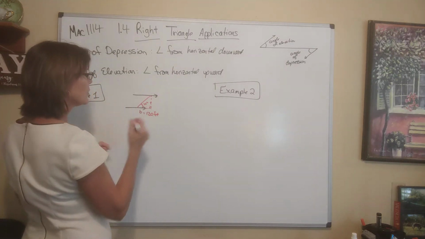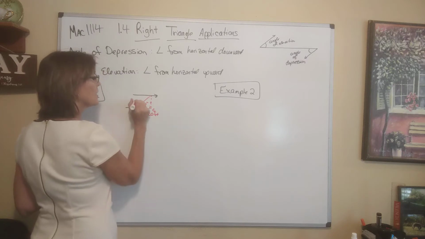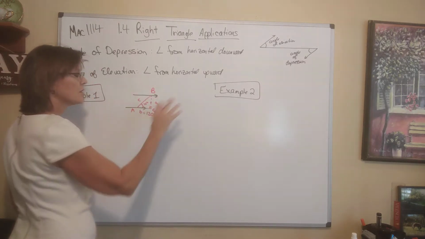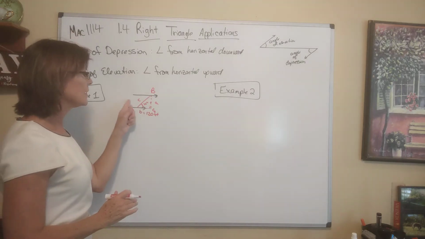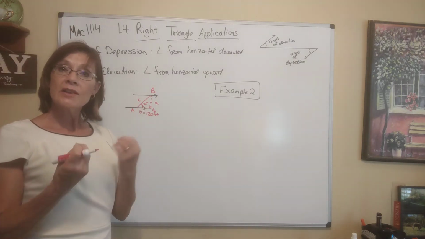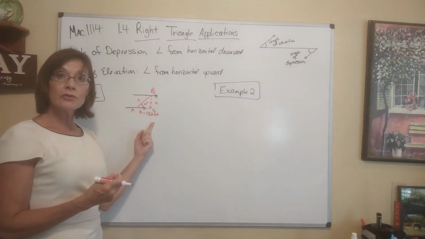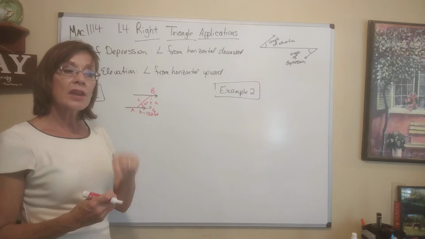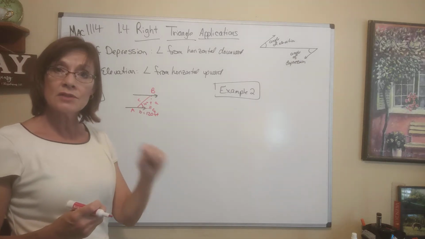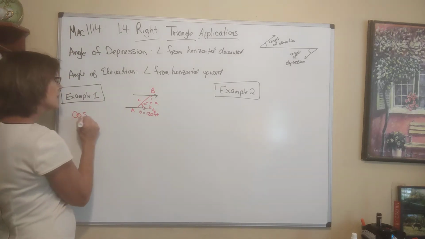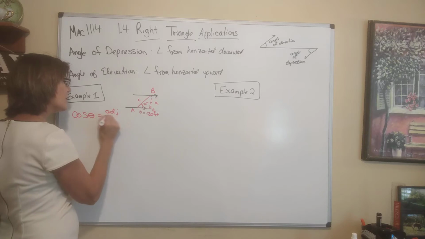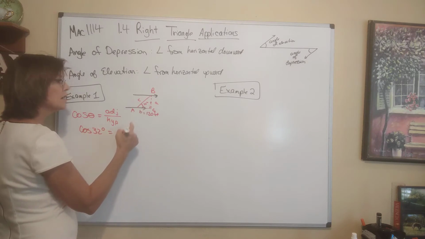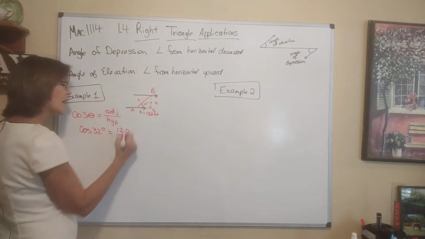So if we remember our little triangle, if we call this angle C, we could call this hypotenuse C. This could be angle B, this could be angle A, and this could be little a. That's our triangle that we saw. But basically, we need to figure out what C is, and we have this angle. Can we think of a trig function that involves this side, which we know, 120 feet, the adjacent side, and the side we don't know, the hypotenuse? Adjacent over hypotenuse is cosine. Think of SOHCAHTOA. The cosine of theta is adjacent over hypotenuse. So in this example, the cosine of 32 degrees is adjacent 120 over hypotenuse C.